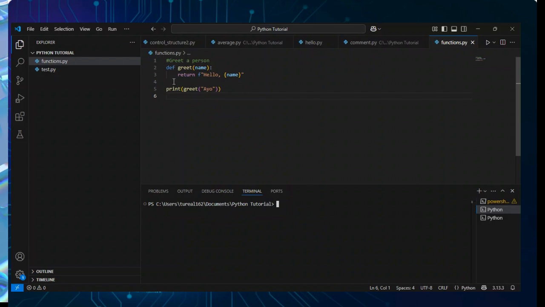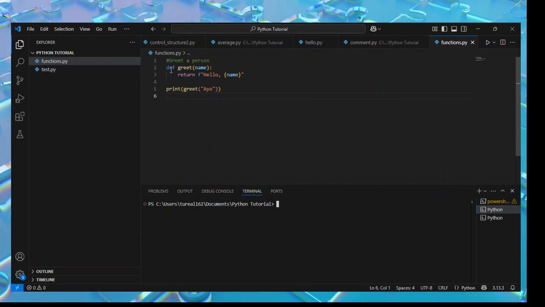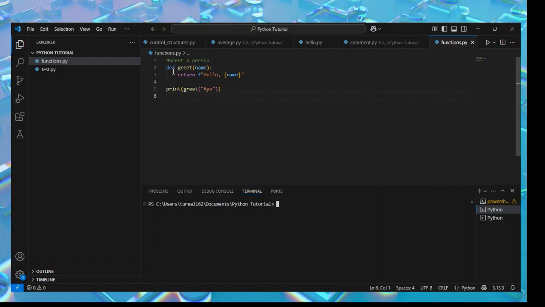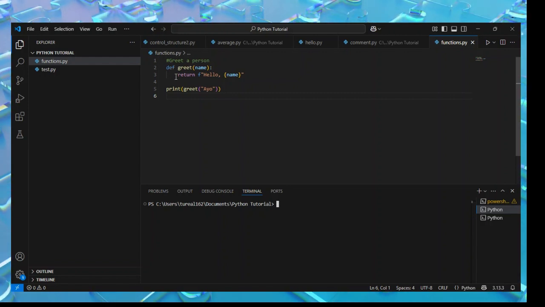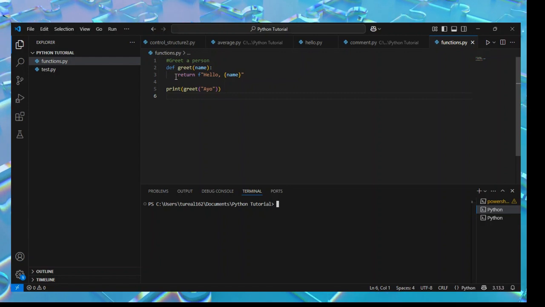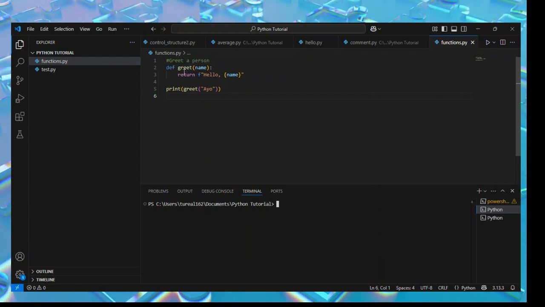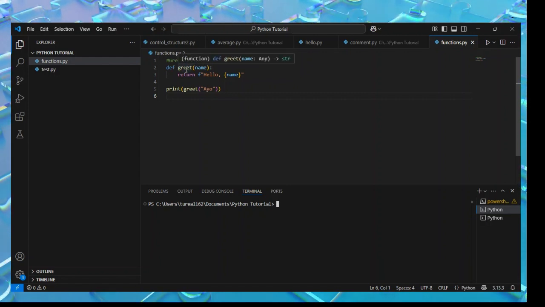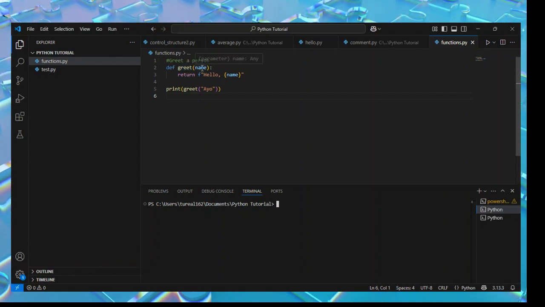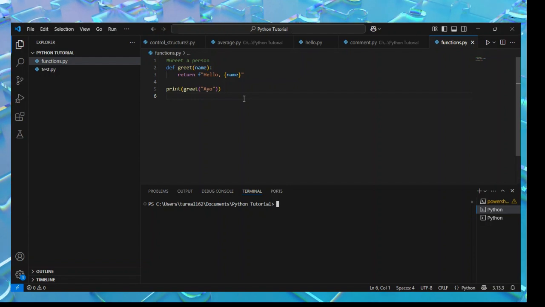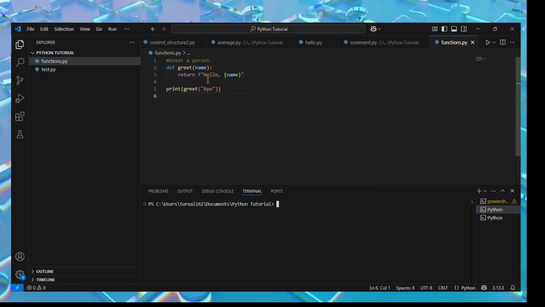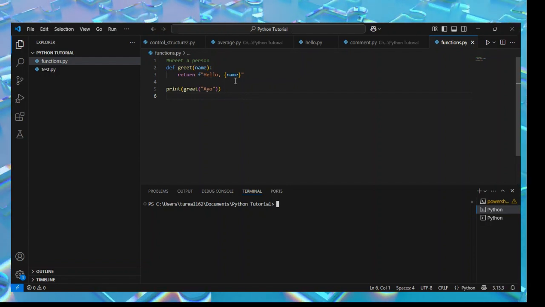So to create this function, we use this keyword def, and this is the shortening form for definition, to define a function. Def, then greet is the function name, and name is the parameter that is passed into it. And what we want the function to do is to return hello, the name of the person.